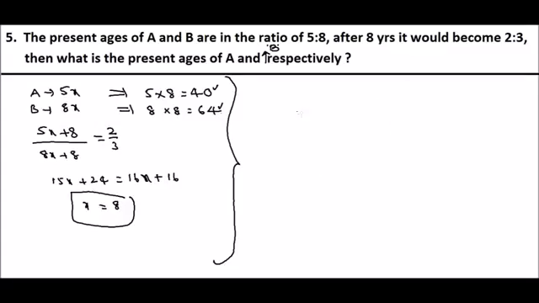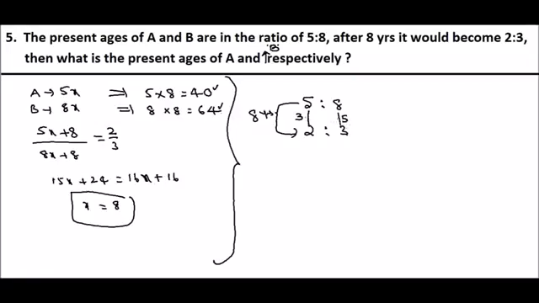So what is that shortcut? You see, first here A's and B's ages are 5:8. Apply the same shortcut here. After 8 years, it has become 2:3. What is the shortcut here? We need to take the gap in terms of years. That is given, 8 years. Up to that extent, it is okay. But students, observe here, the difference between 5 and 2 is 3. Here the difference between 8 and 3 is 5.